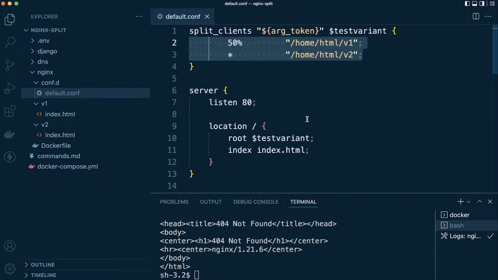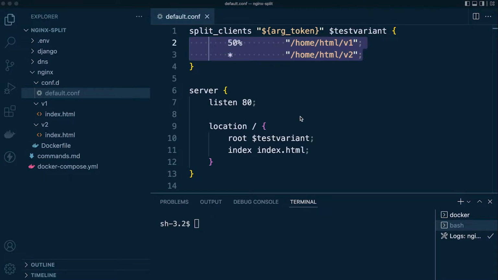So there are many ways that we can do this. First of all then, let's change the IP address. We're going to pass in a token and utilize that. That's going to be used in the algorithm to select the bucket and what version it then presents to the users.